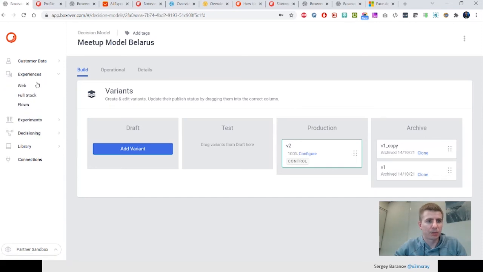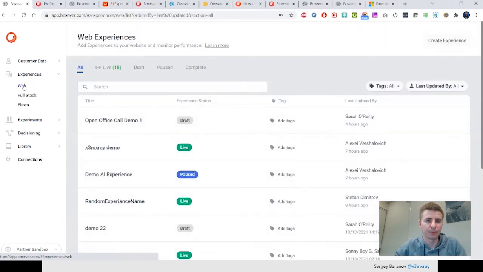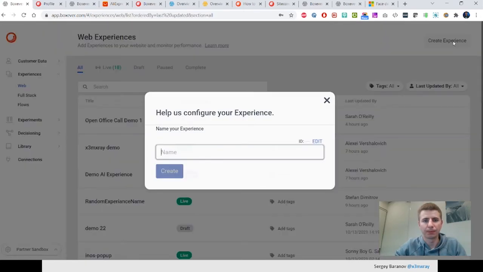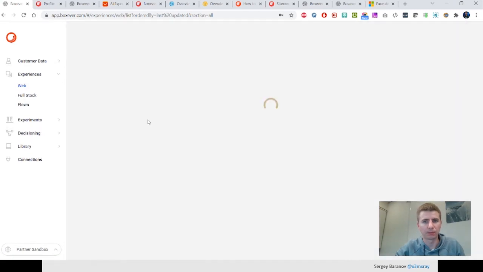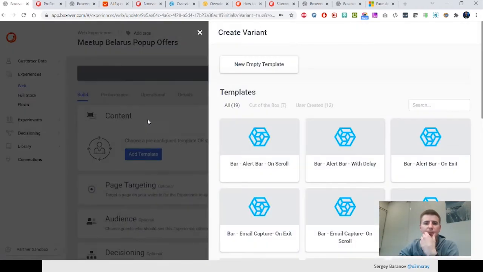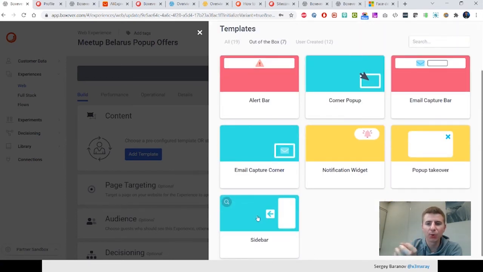And the last thing to do, we need to create a new experiment. Out of the box, we can use any type of UI interfaces that we can use for our offers.